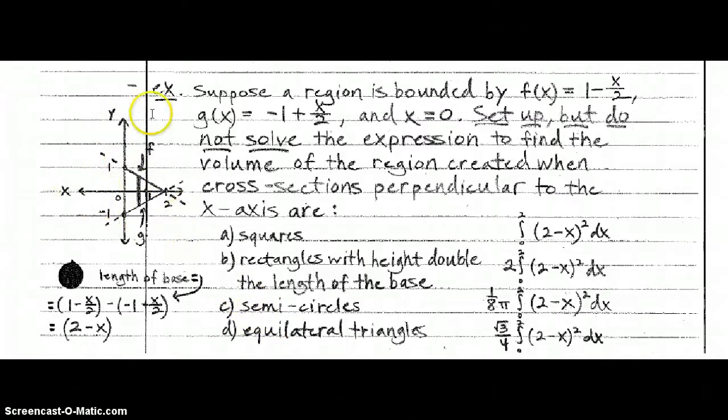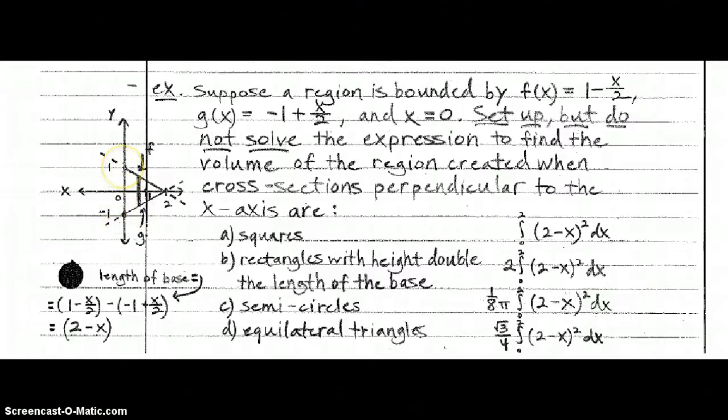So I have a graph over here, and this line is the line 1 minus x over 2. It's kind of disguised, but it's actually in slope-intercept form. So 1 is our y-intercept, and negative x over 2 is our slope, so negative 1/2. So my y-intercept is 1. If I go down 1, right 2, that's how I get that line. The other line, y equals negative 1 plus x over 2, has a y-intercept of negative 1 and a slope of 1/2. So I start at negative 1, go up 1, right 2, and then I can see my region.